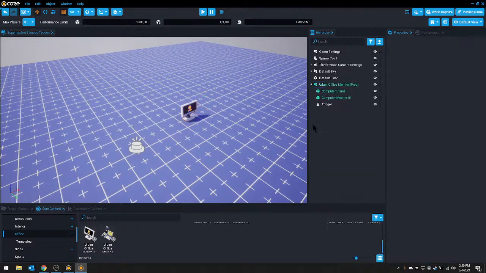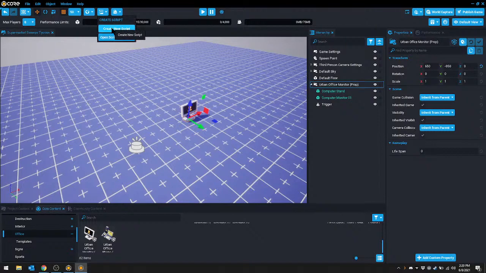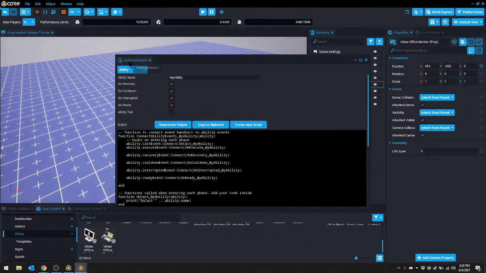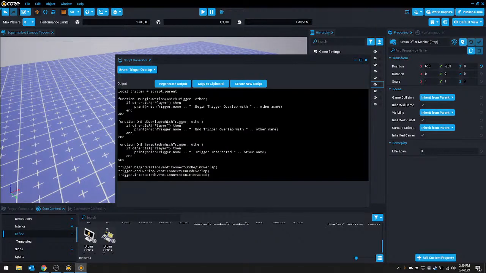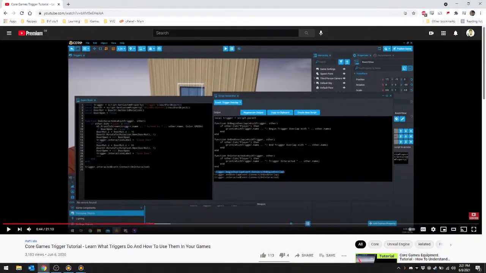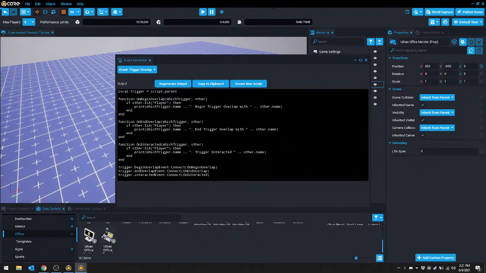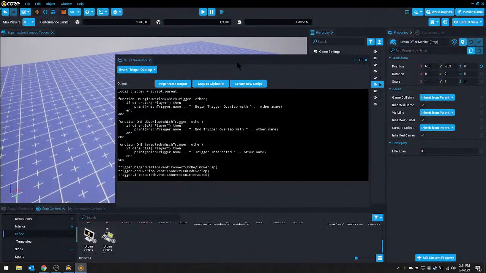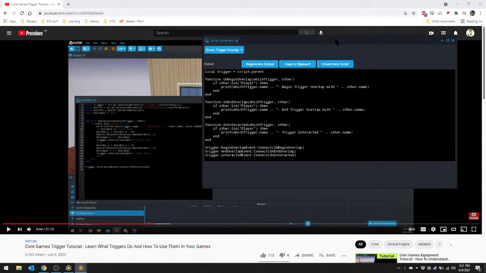a script, right? So I want to cancel. I want to create new script generator here. And I need it to be trigger overlap because we're just going to work with that for now. I want to look at this thing here. Okay, so I actually want on interacted, not the overlap stuff here. Can I not take this and minimize this while keeping the other window up? Okay, I can move this over here and then have this one here. There we go.